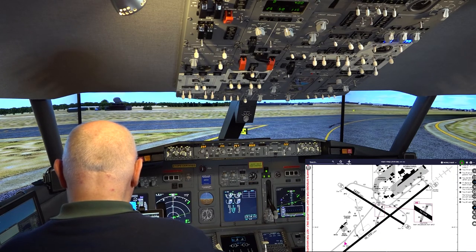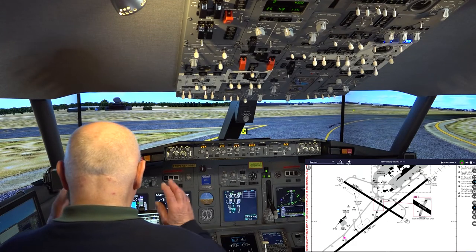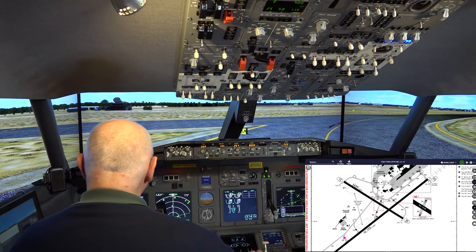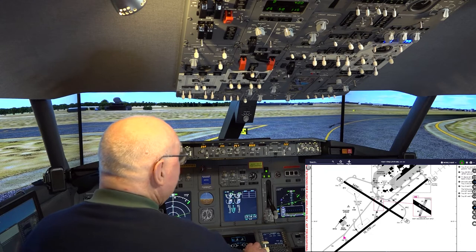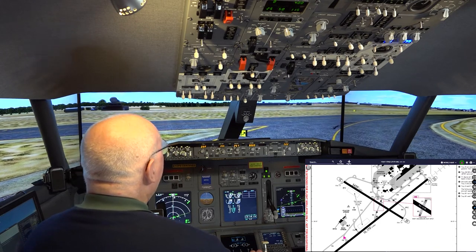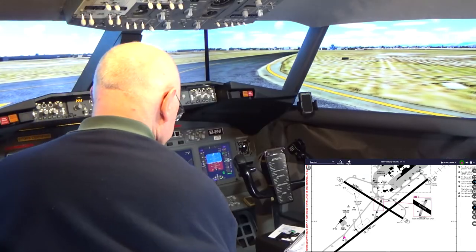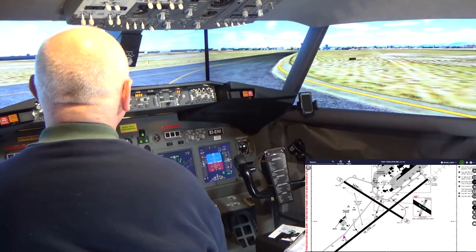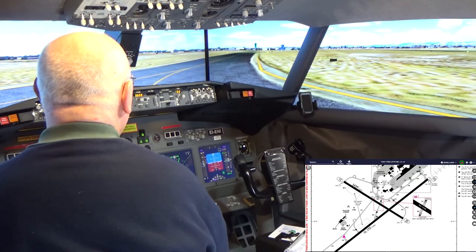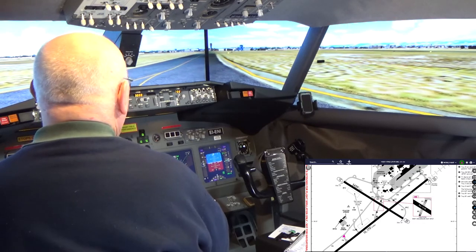There's where we're at. You can see we've turned off at Foxtrot 5. Exactly the same place, I think, as the previous flight that we're following. So all we have to do now is follow this around and go to the main terminal building, and I'm going to look for stand 24. And this is the Adelaide Airport. Look at the detail on this. Impressive.